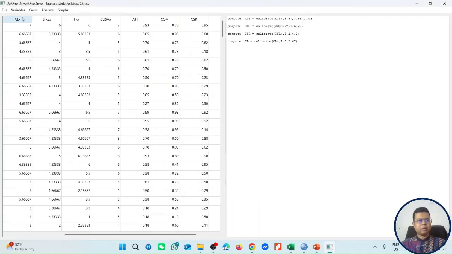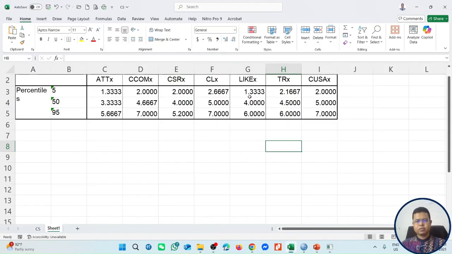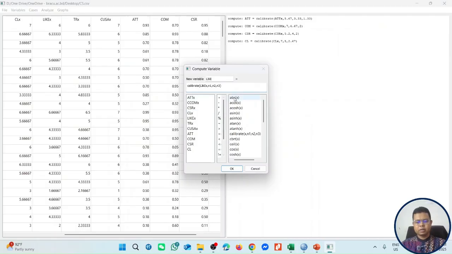Done. Then Compute, Calibration, for LIKE. X means LIKE, with N1 6 and N3 1.33.